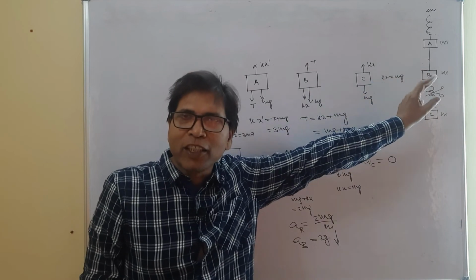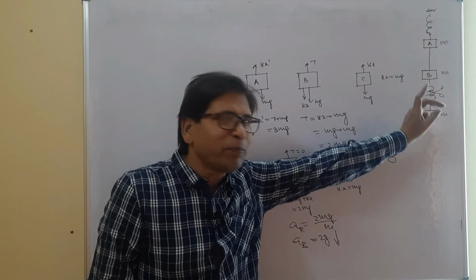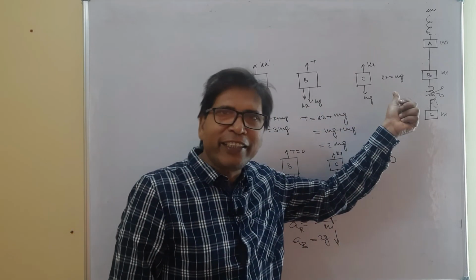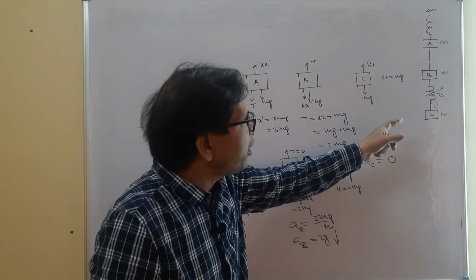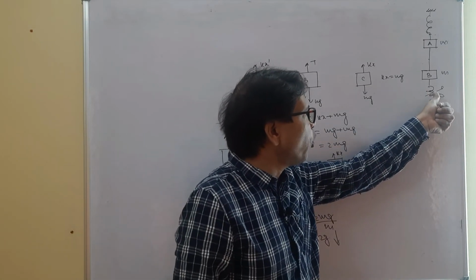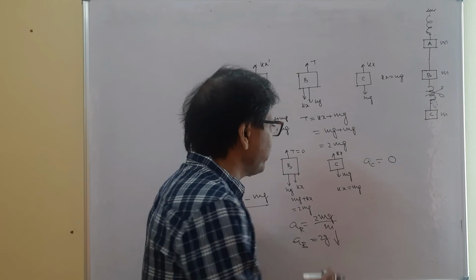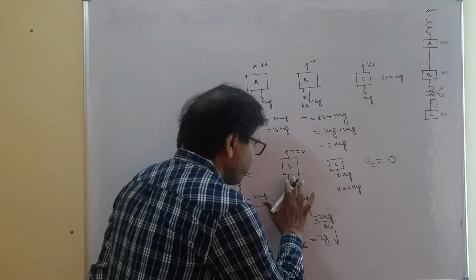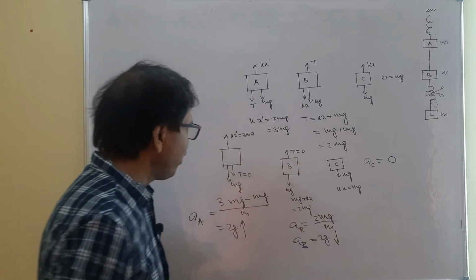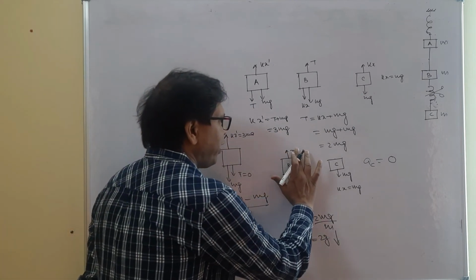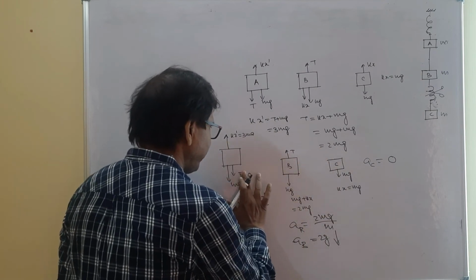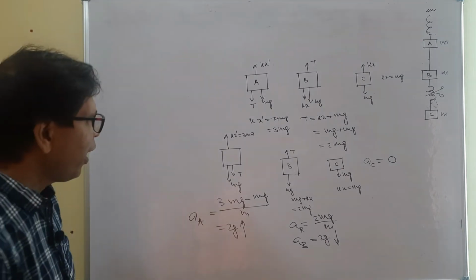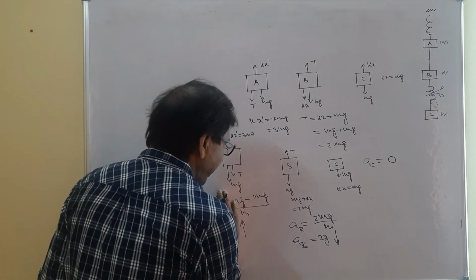What will be the acceleration of A, B, C when the lower spring is cut? So look at this, the free body diagram of A, B, C is the same as earlier. Now what is the free body diagram of C? Look at this, the spring force is 0, and the tension remains intact. Understood?